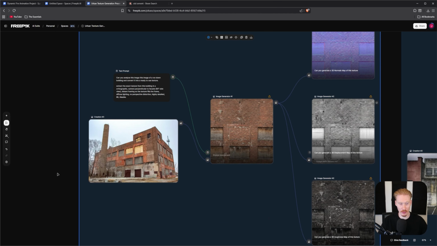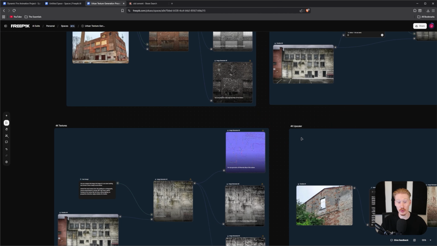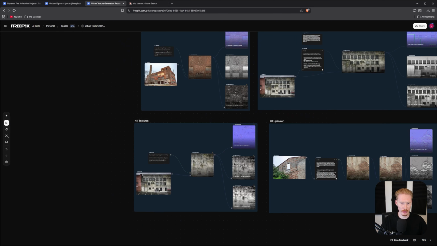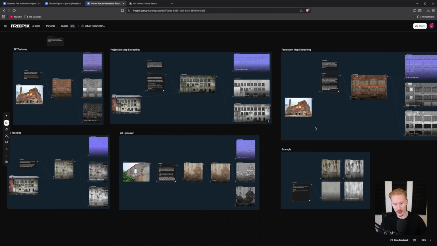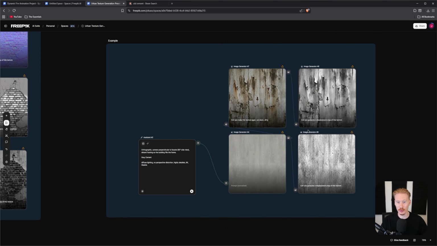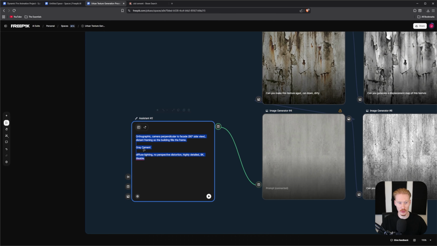So we can just keep generating over and over again because this is all 2K stuff, 2K textures. But yeah, there's all these examples, and feel free to use these and just add your own. And for this one as well, feel free to change it up. Don't be afraid to use this and, instead of saying gray concrete, let's say grass. I'm curious what grass will give us. I don't know if that will work, but let's give it a go.